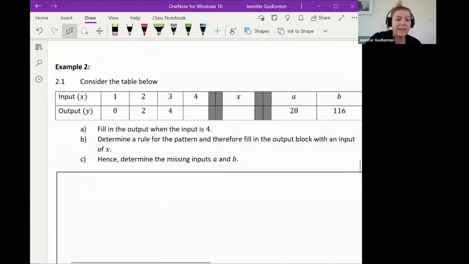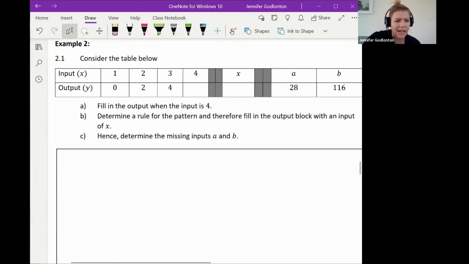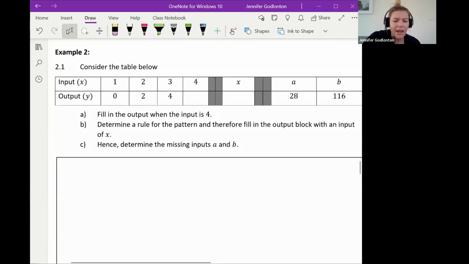So this looks like it's different, but it's not. It's exactly the same. It's just we're looking at things a little bit differently. We're taking some of the things that we've already done, and we're going to add a little bit extra. The first thing that I want you to do is tell me what the number in that square is going to be. 6. Yes, good.